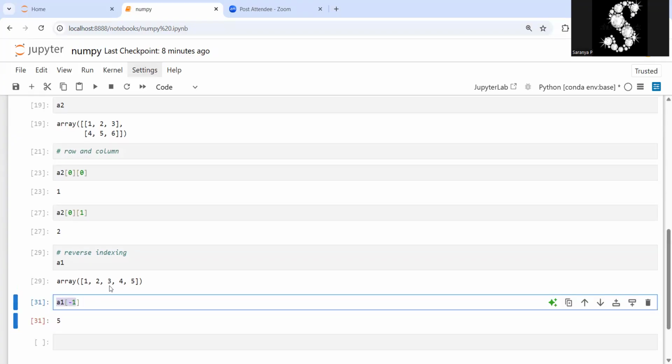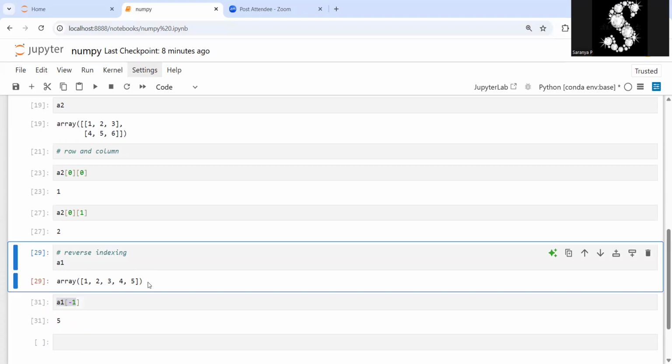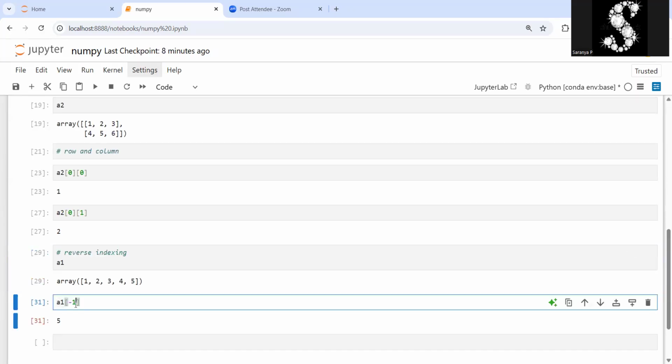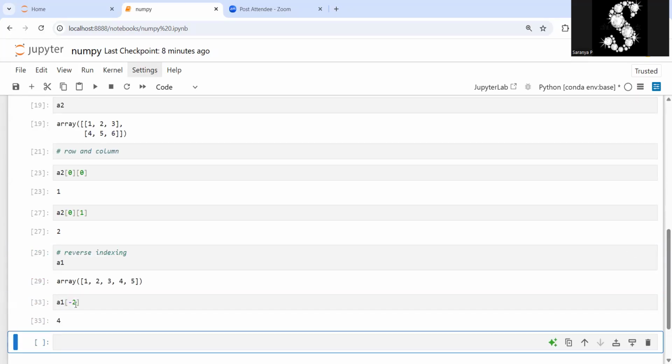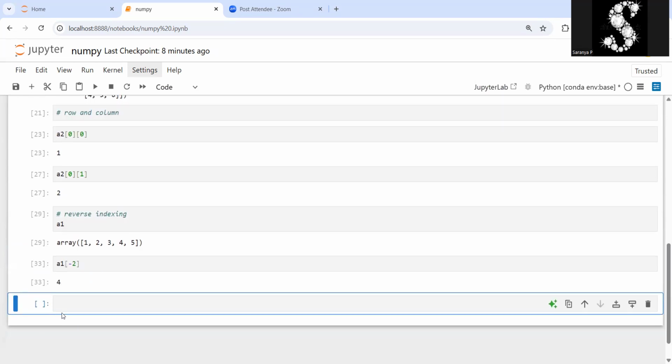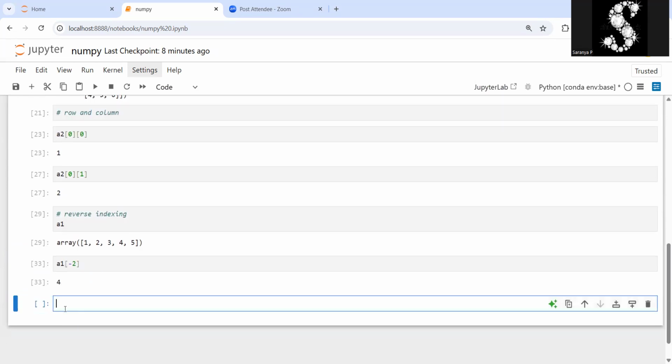It will try to access from the end. The accessing will be from here. This is your -1, and this is your -2, -3, -4, and -5. This is what reverse indexing is. It's still possible to access the arrays in reverse order.